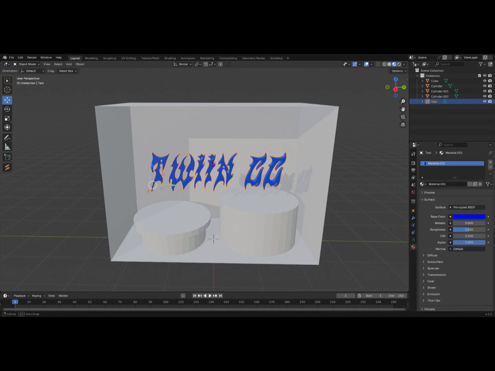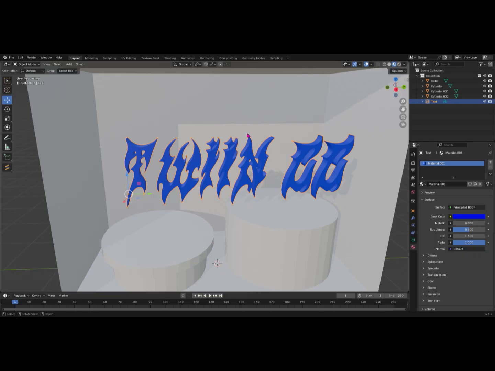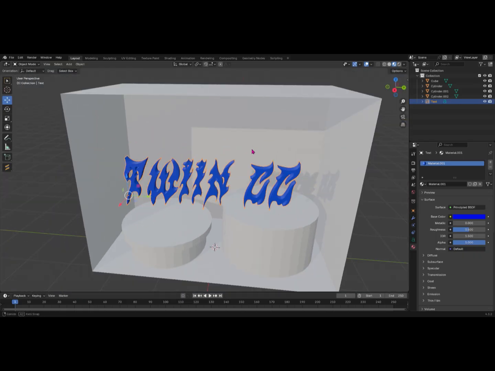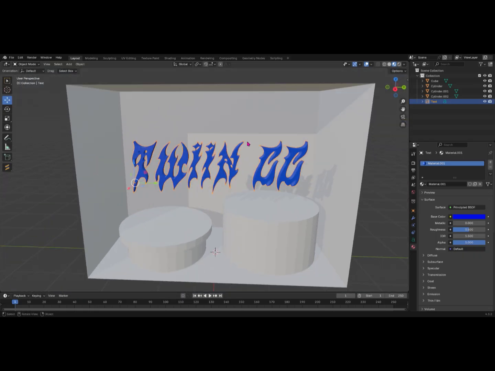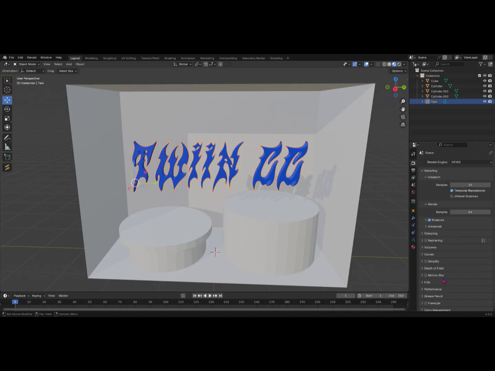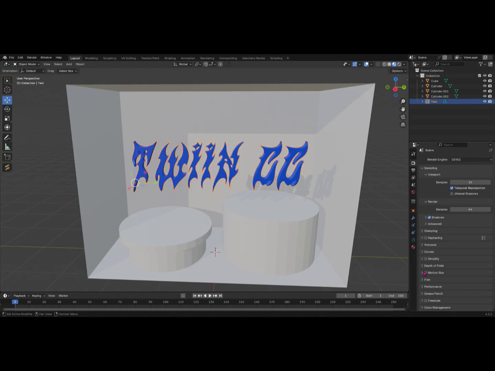Now, we can add a glow effect to the text, but that would have to be done in a whole other video, because in Blender, anything higher than like Blender 2.8, we do not have the bloom option in the render section. As you see, there's no bloom option.